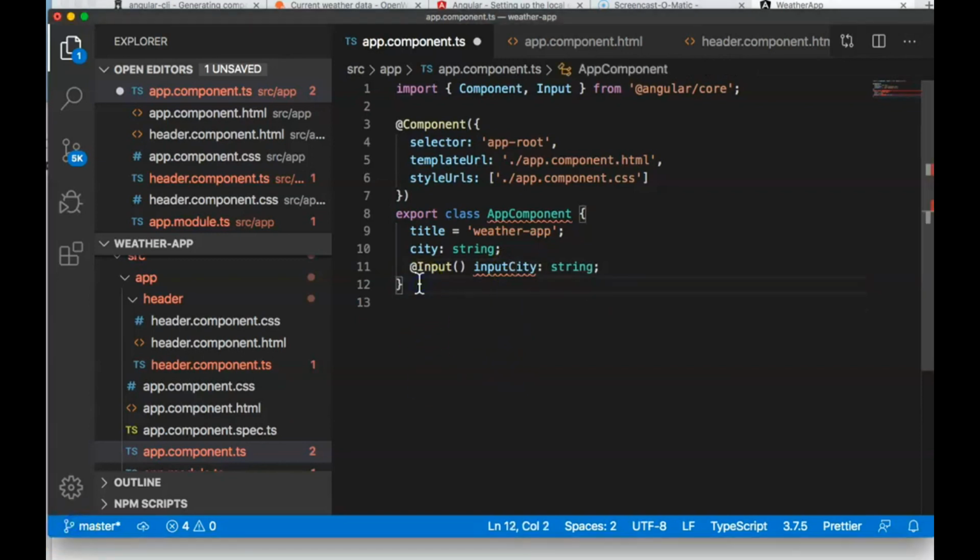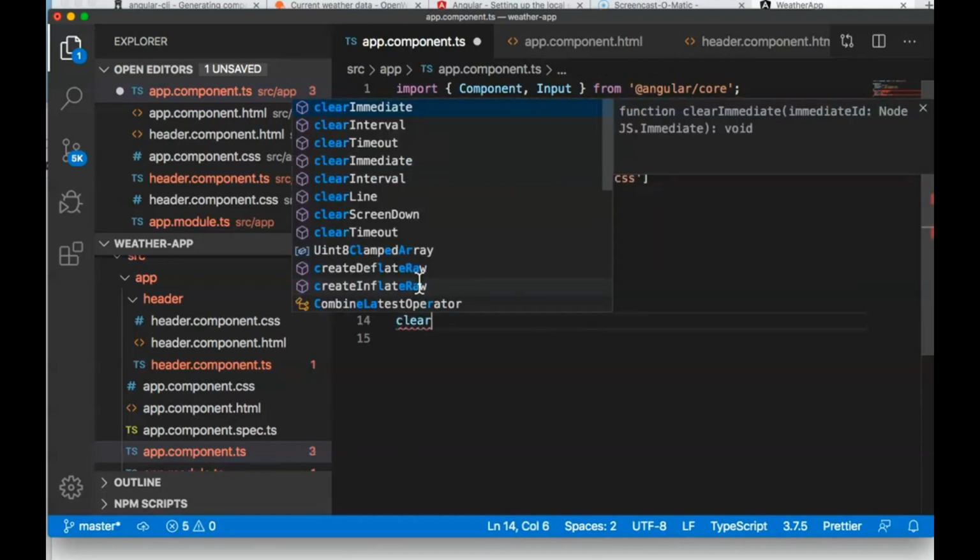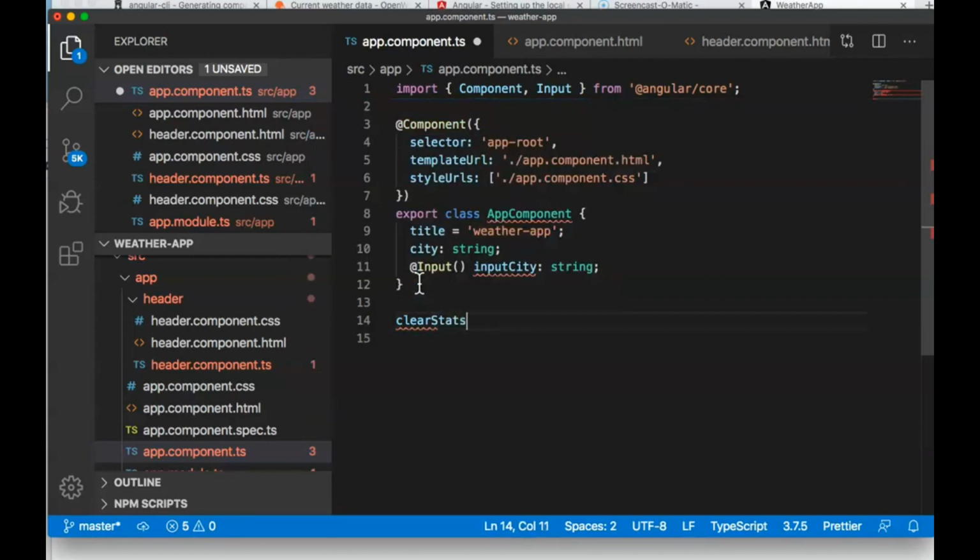Now, let me write a method for this. So when I click the clear button, it should go and clear whatever I've entered in the text box. So I can probably call it clear status or something, or clear input. I'll just call it clear status because we are checking for the status, which I'll come back to later.